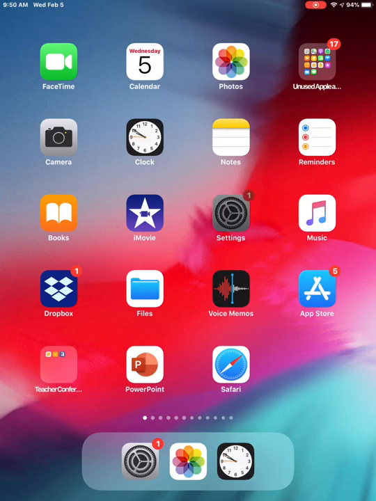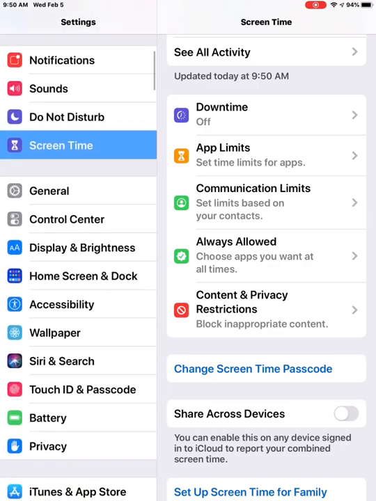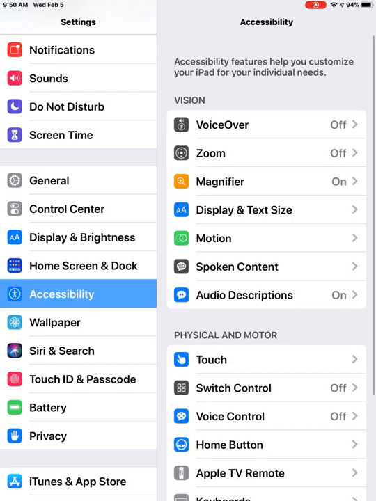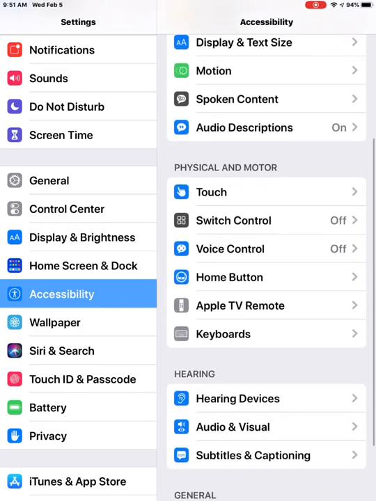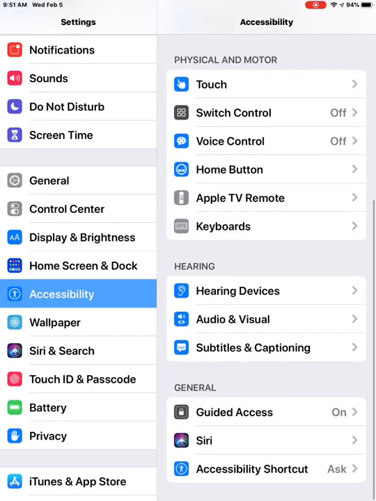I'm going to go to Settings. I'm going to touch the Settings button, and I'm going to go down on the left side. I'm going to scroll down till I see accessibility, and I'm going to touch the accessibility button. And then on the right side, you're going to see now I have all the different accessibility features available on an iPad. These are really nice to play in, and I recommend that if you have a child maybe who has some visual issues you're working with, or maybe physical disability or some hearing issues, you play around in these.